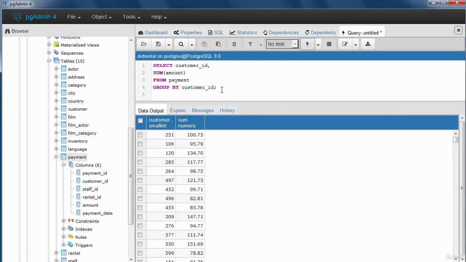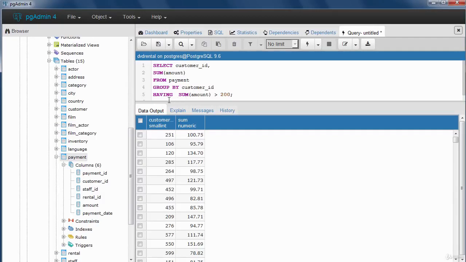I'm going to add the having clause in order to set some conditions. So after the ID here, I'm going to take off the semicolon and then implement the having clause. Inside the having clause is where I'm going to specify some conditions. So I'm saying having sum, and I'm going to use the amount column. So this is a condition I've set.